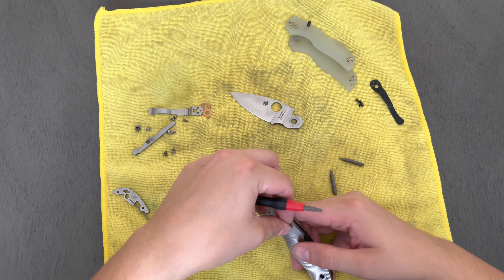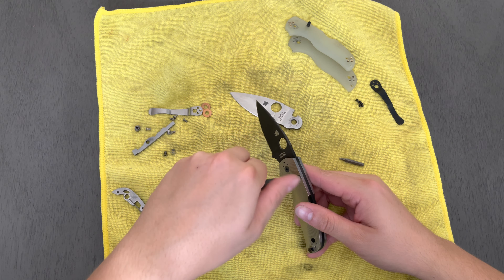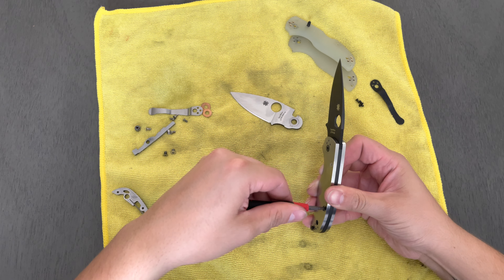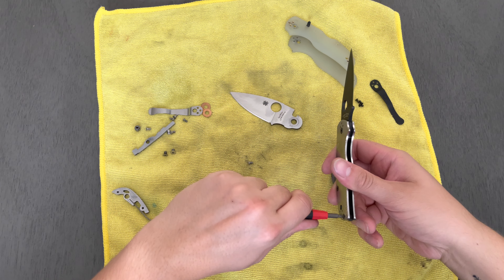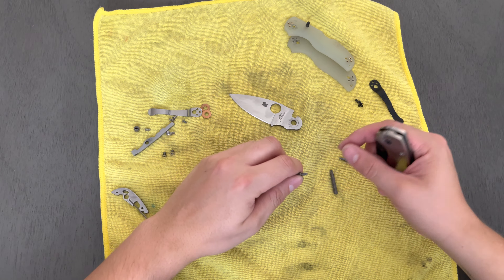Damn, it's gonna bug the heck out of me — that one silver screw. I don't know if you guys know of anybody who's willing to DLC coat some hardware for a price. Even if I were to go through SpiderCo's warranty and be like hey, the hardware on this unit is bad — I'm sure they wouldn't even do anything about it. Well, it looks pretty darn cool. It's still pretty smooth. Man, that really sucks — I wish I had another black screw.